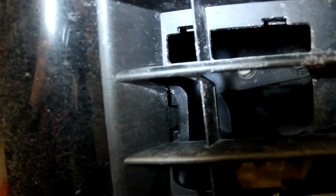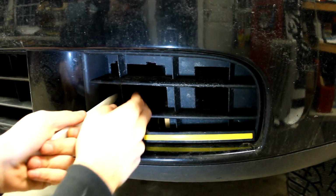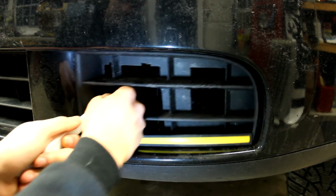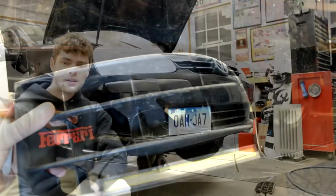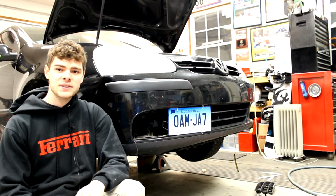All you have to do with this one is also use a little pry tool to press that in, and then you'll be able to pop the grill right out. Take your pry tool, get it around that clip. You might have to press it a little bit from the back, and you should be able to just pop the grill right out. That's all it takes to pull these grills. It's actually very simple as long as you know what you're doing.